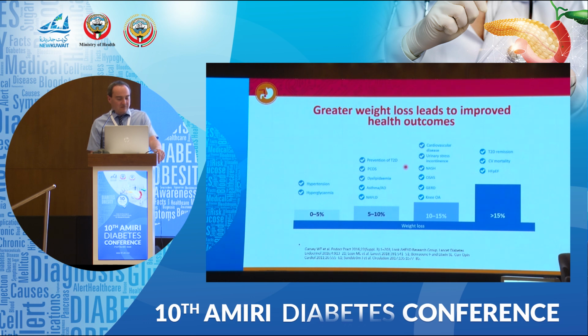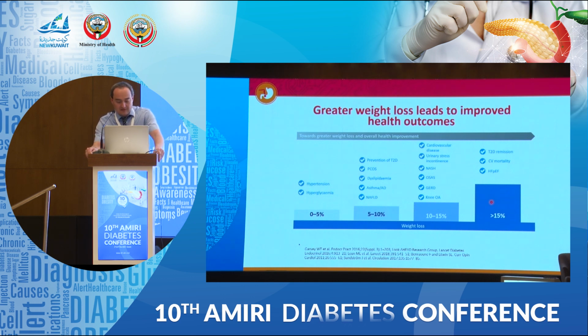Here we start moving into more resistant territory when we're talking about cardiovascular disease, NASH, not just fatty liver, sleep apnea, certainly functional disease needing more weight loss than metabolic and hypertension outcomes. And then we start getting into 15%, where they are the really difficult ones to treat with weight loss, and they are more resistant.